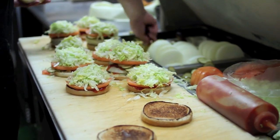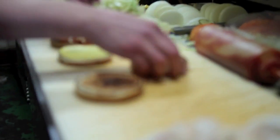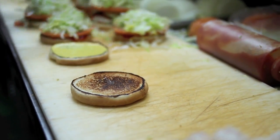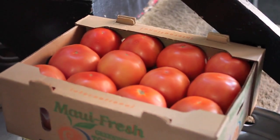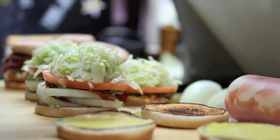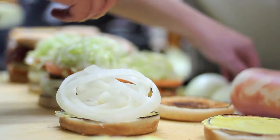The way that we build the burger is so important because, once we've got the buns grilled, then the bottom bun, first we put mayonnaise. Then we put just a little bit of mustard because mustard has a stronger flavor. Then we'll go with the onions. The onions are very crucial with us. We use a giant yellow colossal onion. It's the sweetest onion. You could almost eat it like an apple. We'll take a fresh slice of that. My mouth is watering just talking about it.